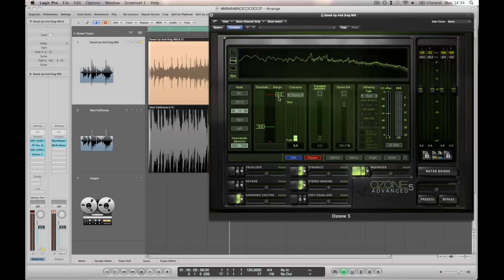And if the limit is already at zero, you may get harsh digital sounding distortion. To be honest, I can't really hear the difference between something that's got the margin at minus 0.3 and zero. But at the end of the day, the difference in volume between 0 and minus 0.3 is definitely unnoticeable, and it doesn't cost anything more. It's just good practice, in my opinion.